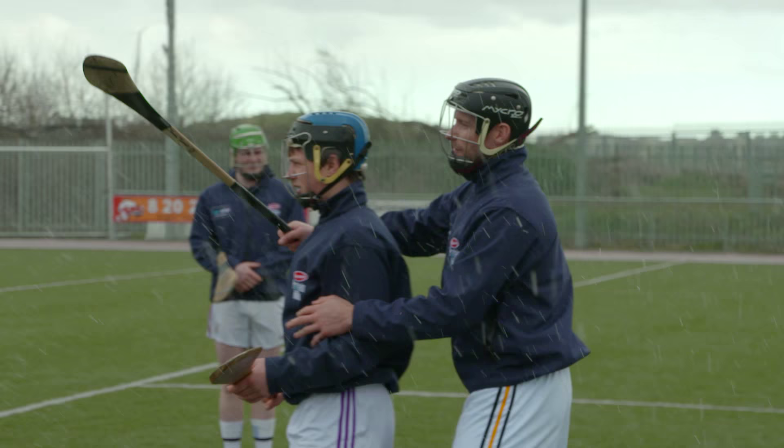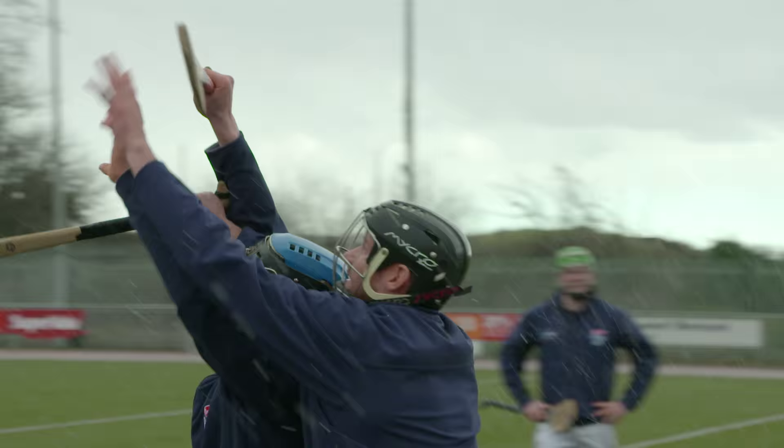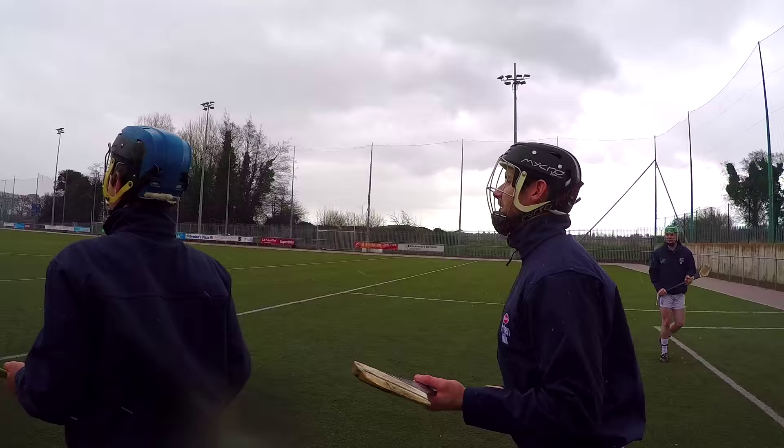The key thing to catching the ball under pressure is really down to your body position. You want to be in a position where you're between the goalkeeper and the forward. From there you can dictate what you want to do — whether you want to go up high and catch the ball, whether you want to shield it off and lead into the keeper, or break it down for a guy in front of you.